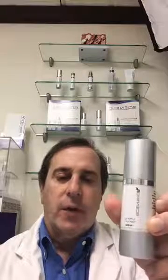It'll also help to get rid of some of the fine lines, even if it's just temporary because of the swelling that occurs as your skin absorbs the moisture. The lifting serum is another product that I like a real lot, and what it has is a bunch of different ingredients, but what they'll do is help to form a film on the skin surface to make your skin less wrinkled in appearance. It also has a retinol in there, so not only will you get an immediate fix, but you get a really nice long-term improvement of the appearance of the skin. So this product is really a nice way to go.